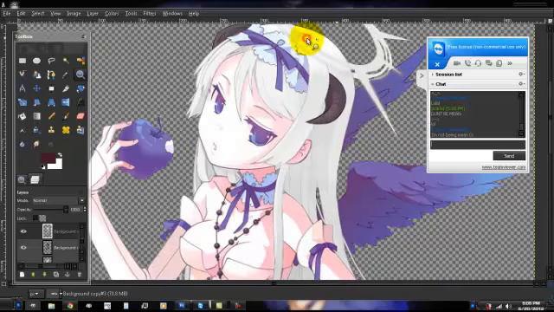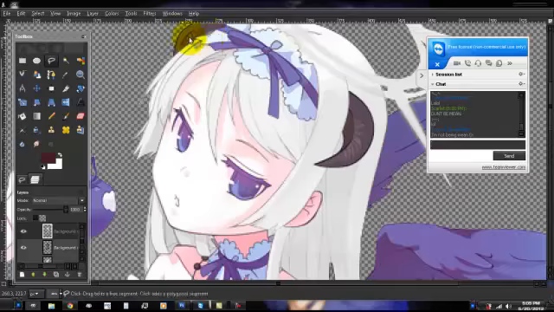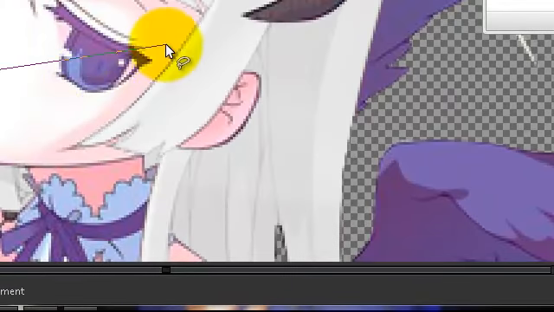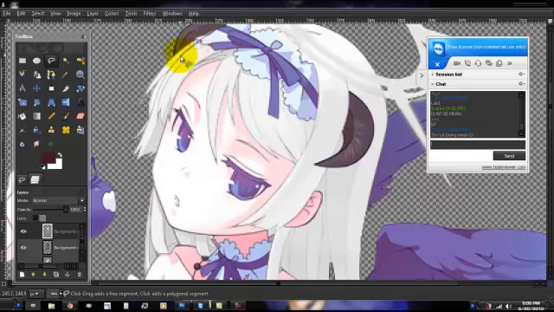Then I zoom in and cut around the parts that I want to be white. My hair, like the bangs, are basically white. Actually, I don't want that much white, to be honest. Not at all, because that was my old look, and I don't want it to look like my old look. Let's start right here.